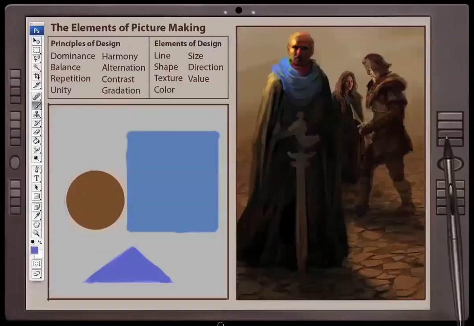So if the discord is small, you could get away with not integrating it. But if it's larger, like in this case, it really needs to be integrated some way into the rest of the composition. And I can do that with only one other property, and that is color. So if I repeat the blue color of the square within the circle here, I now integrate that circle with the square. The circle now becomes part of the rest of the composition.